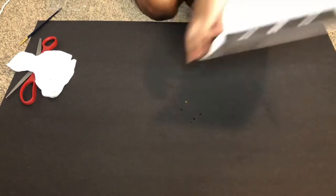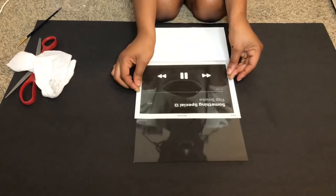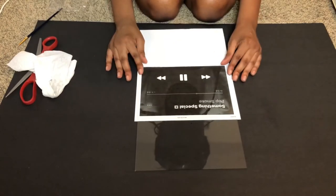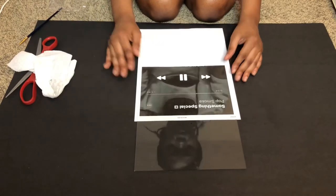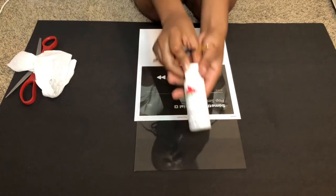Now you're just gonna wanna grab your sheet. You can tape it down so the glass doesn't move, but I'm not gonna do that. I did not feel like getting up to go get tape. But if you do not want the glass to move at all, just go ahead and put tape on there. But you're gonna line it up to where you would like it to be.